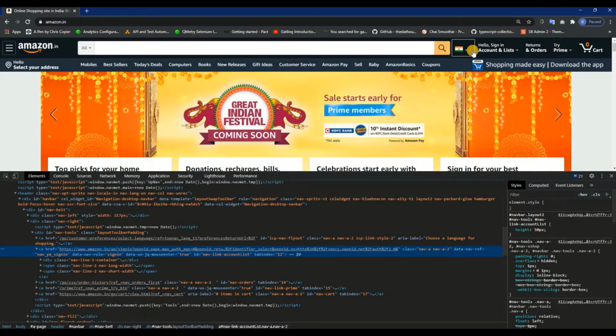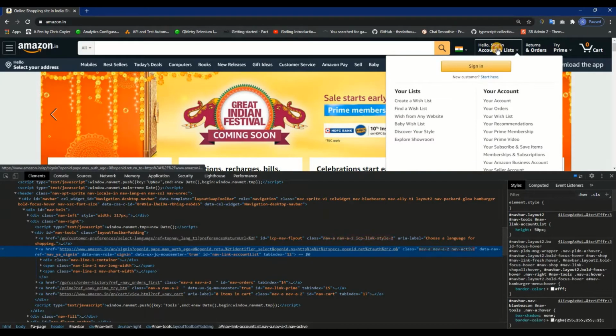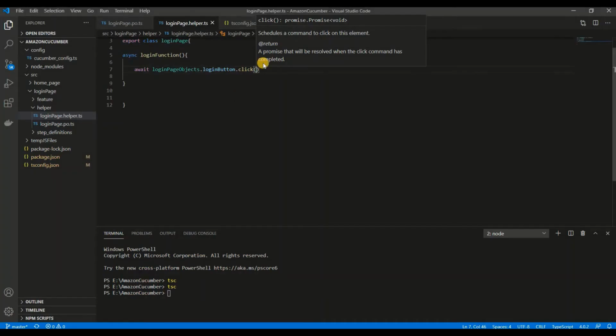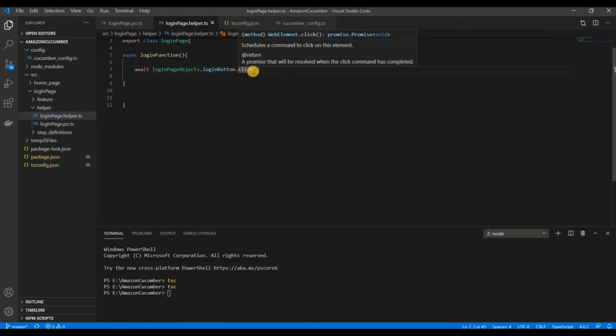Now let's understand. This is the button and I have to click on this in order to reach this place. So this is the click function that I have here. If you read it, it says a promise will be resolved when the click command has been completed. So guys, we'll cover this specially in another video as a topic, but just to give you an overview, in TypeScript, in Protractor, everything is related to promises.